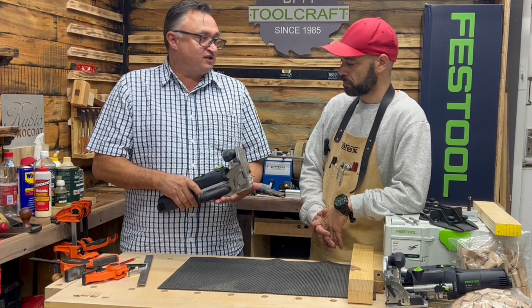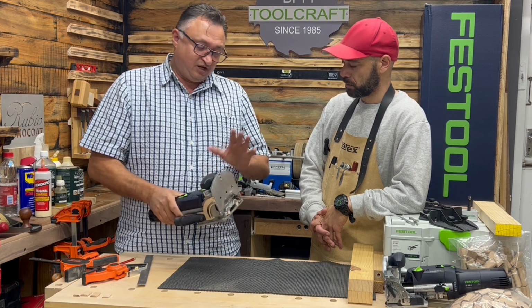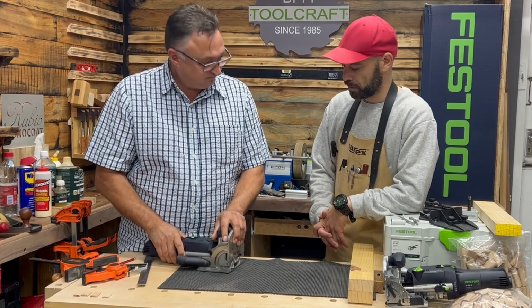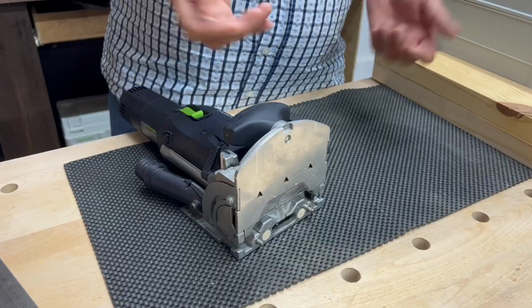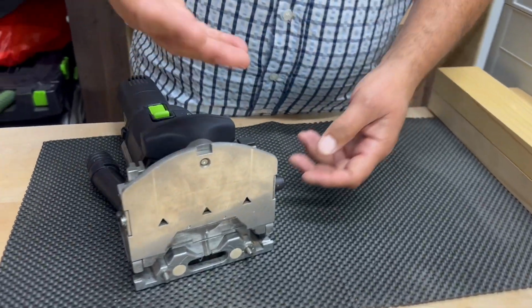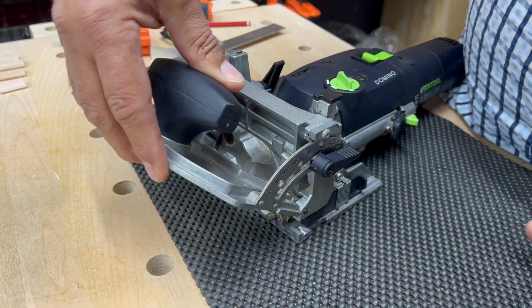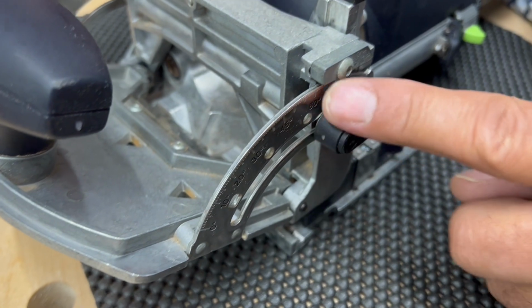There is a bigger version of this as well to do bigger Dominos, but we're going to go through just this size machine and show you the features of them. Yeah, let's have a look at the features. So you have your Domino machine over here, base in front, and this base can be tilted at different angles. You can see those little holes over there.